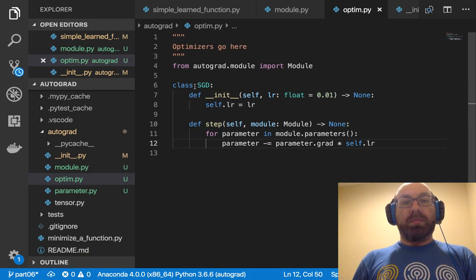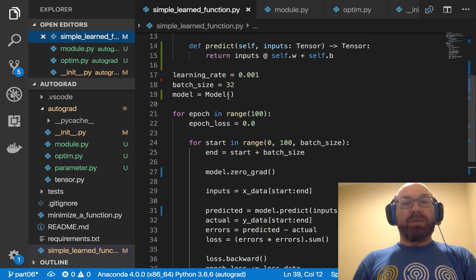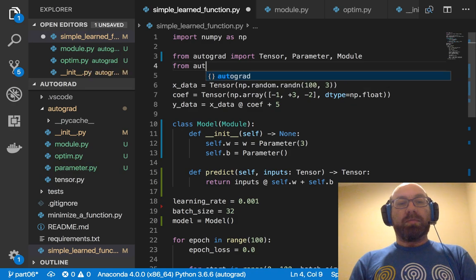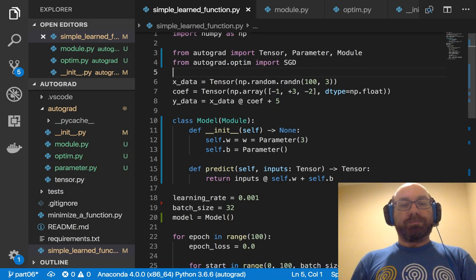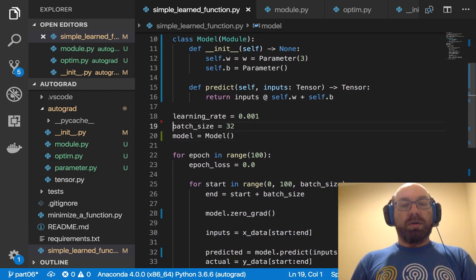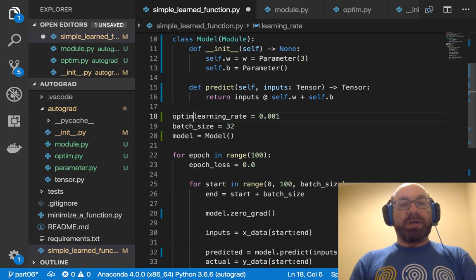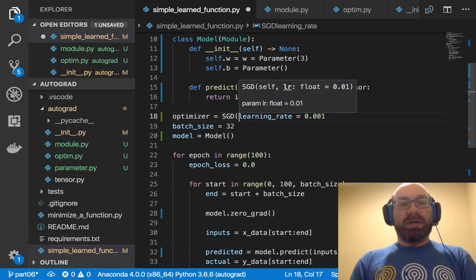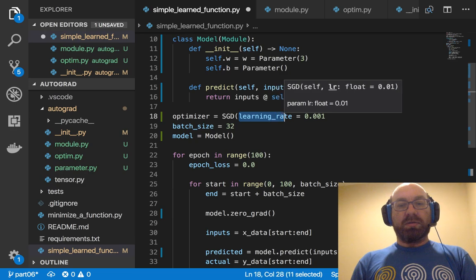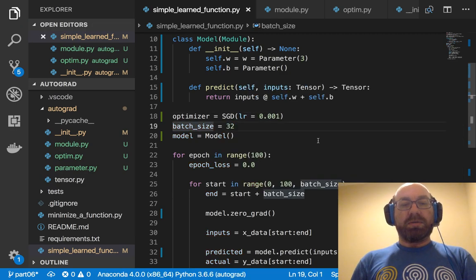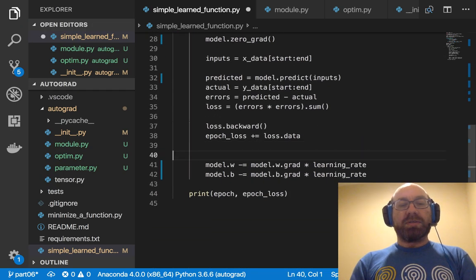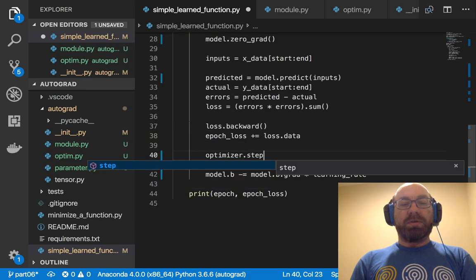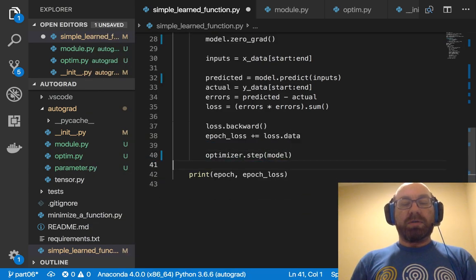Okay. And so now if I go back to my simple learned function, I'll say from autograd.optimizer import SGD. And now I'll say optimizer equals SGD, learning rate equals that. And that means that instead of doing that, I can just say optimizer.step model. And now I don't have to worry about that.